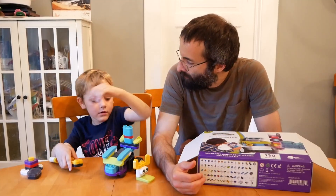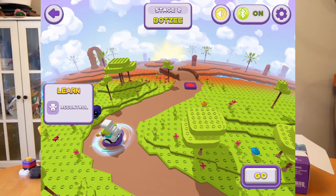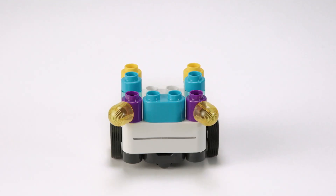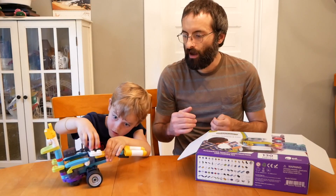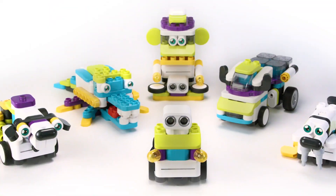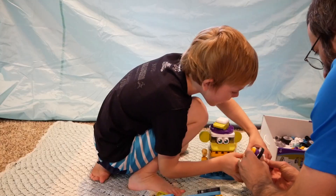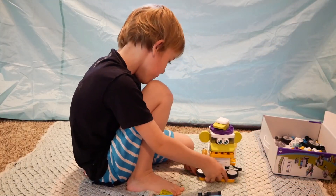So what did you think about it, Corwin? I think it was good. One thing I thought was cool in the app is this adventure mode where it shows the robot. Sometimes you have to build an entirely new robot at one of the steps, and then at the next step you actually learn to program that robot. Some of them don't get controlled — it's just like an instrument. There's a guitar, a light, and a panel.